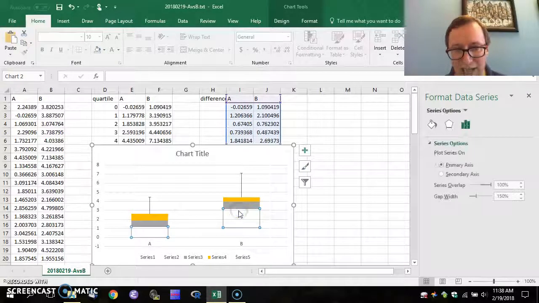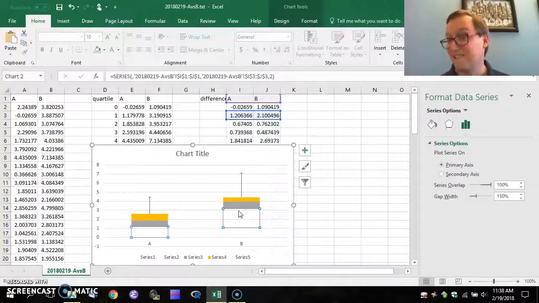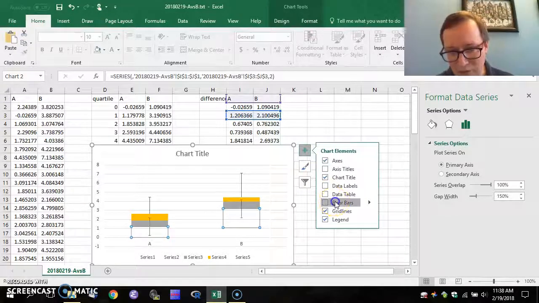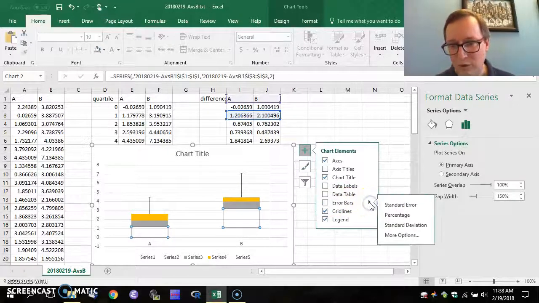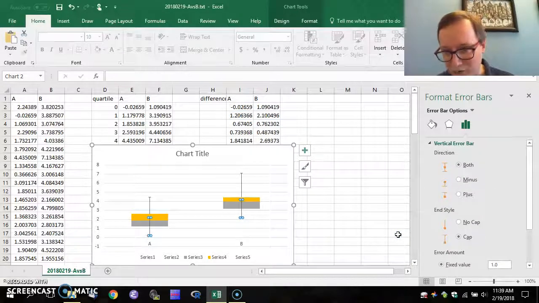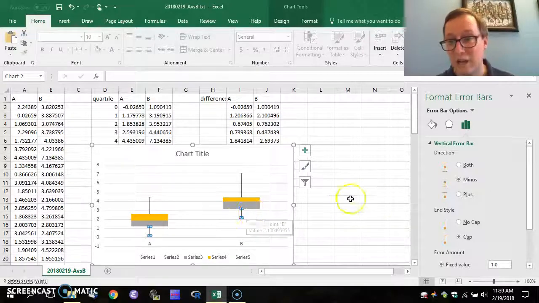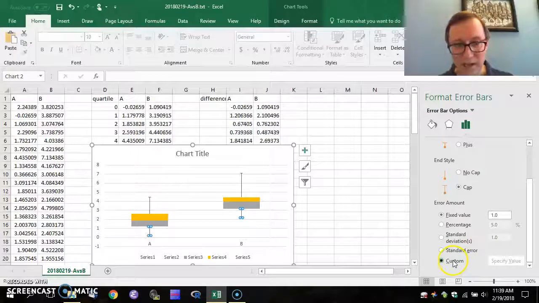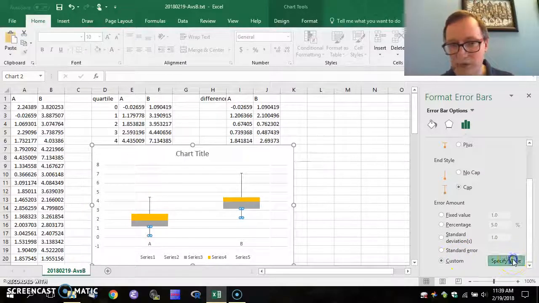How about we try clicking the area beneath the silver bar? That's kind of tricky, isn't it? The bar is not shown here, but we're going to be adding a bar to its top, in essence. Okay, so we'll add a graph element, error bars. Oop, not all error bars, that's silly. We're going to add a more options error bar. It points only in the negative direction. We see here that it's extending out of the bottom of the silver, which is good. And we're going to supply a custom value for that.